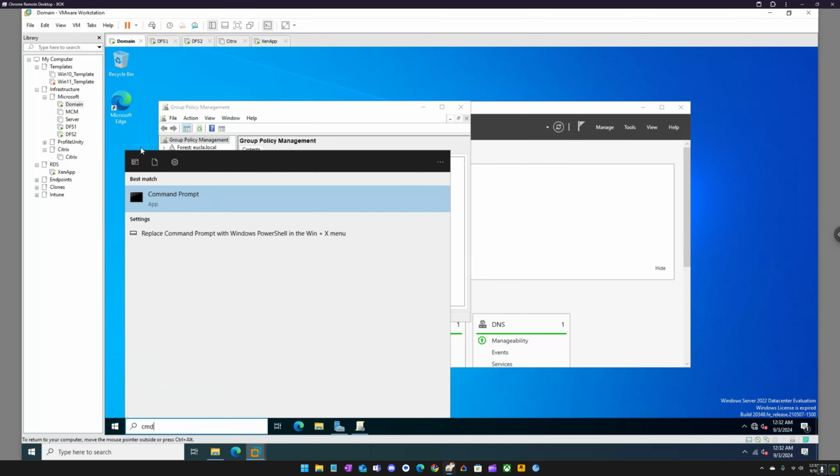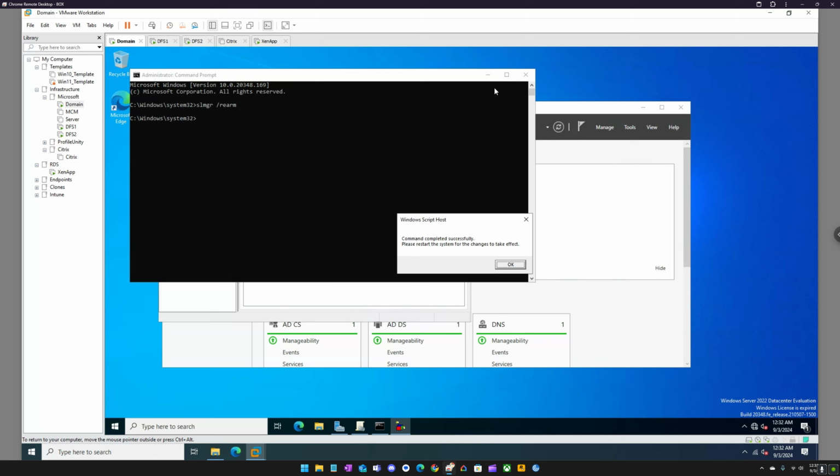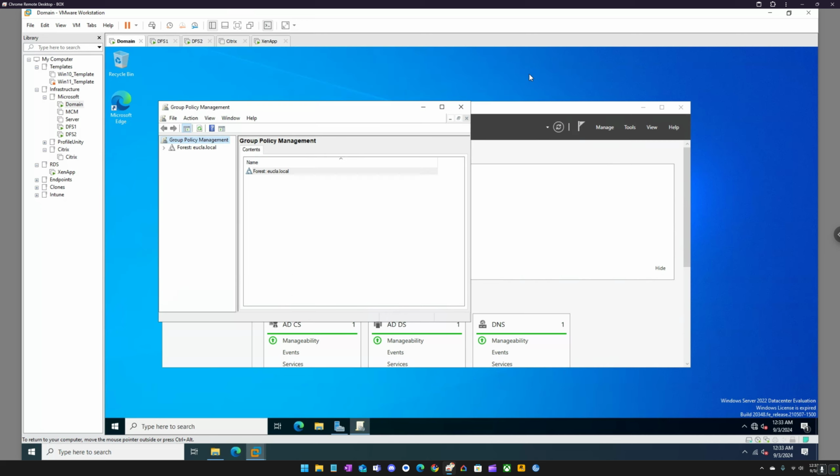CMD. Yes, that's why it powered off. All right, when we restart, we'll have 180 days. I think you get up to 3 times to do that. Can't remember, I think it's 3. Now it won't power off.